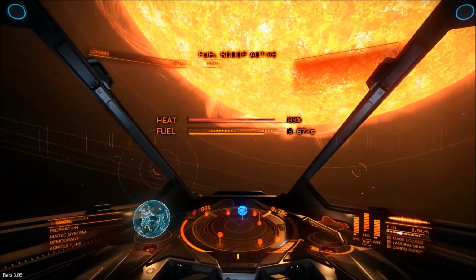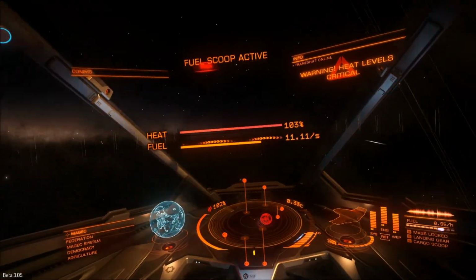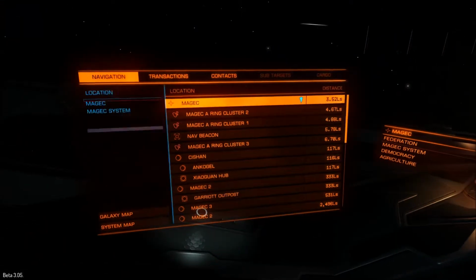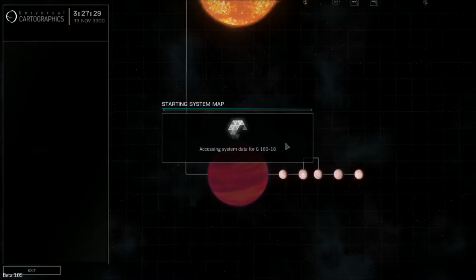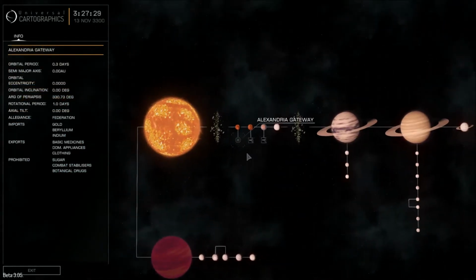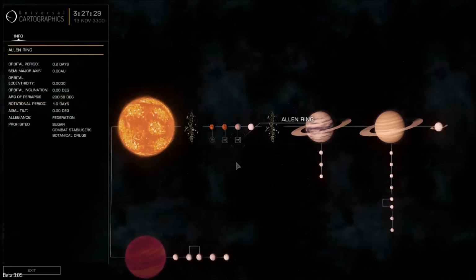That never gets old, jumping out of a hyperdrive and just being right up on a star. Scooping complete. Let's take a look at the system view. Large population, democracy, security is high. Alexandria Gateway. Rosdesnesky Ring. Allen Ring.